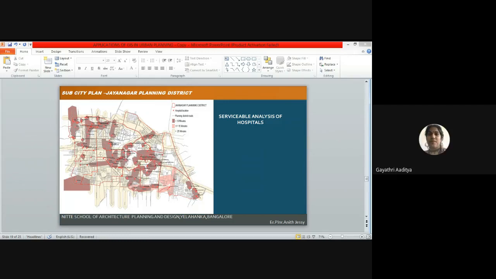Okay, got it. Yeah, ma'am. I would also like to tell you that we have Nusrat from the fifth semester, who has also been a part of making this development plan. Is it only Nusrat who's there in the forum or everybody else? I think Nusrat, you can also speak about Jayanagar Planning District just in case you wanted to say something.